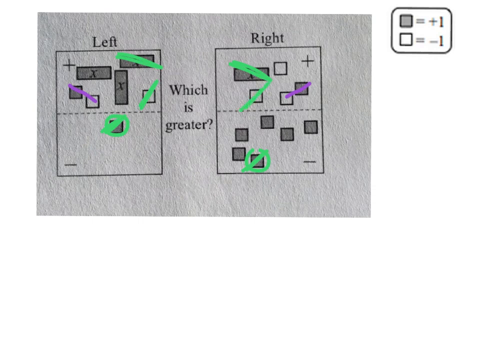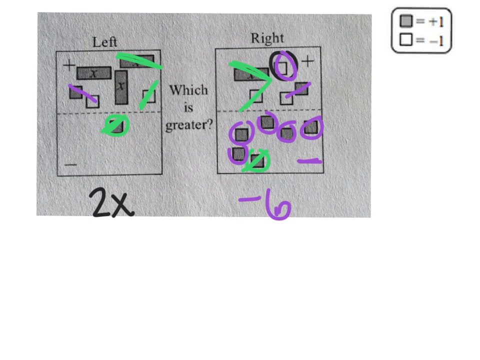Okay, so let's see what we have left. I don't really see anything else I can cancel. On this side, I see 2 x's, so I'll write positive 2x. On this side, I see a negative 1, and remember, these are in the opposite region, so this is another negative 1, 2, 3, 4, 5, plus this one is negative 6.